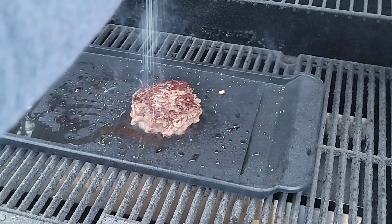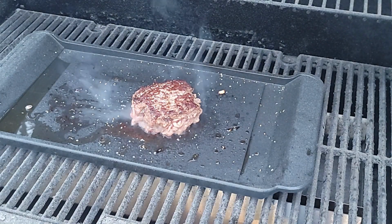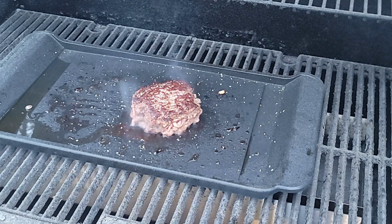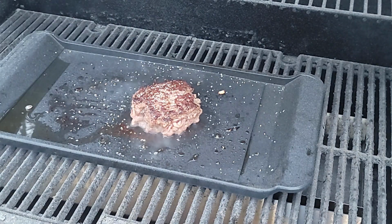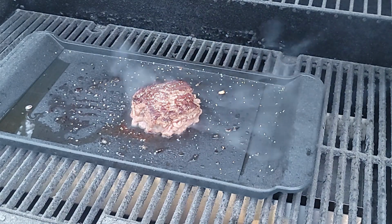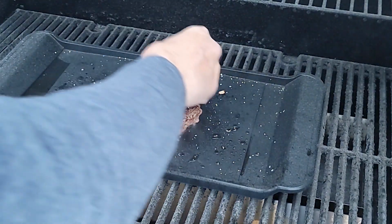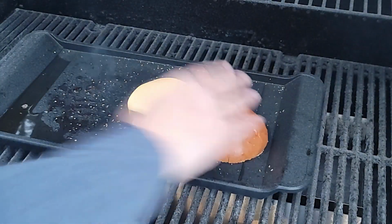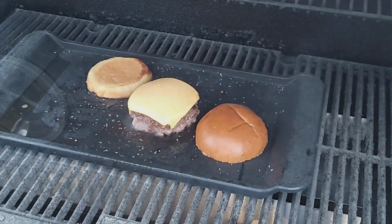So look, we did the initial 4 or 5 minutes. I'm gonna get some salt, pepper down. I'll get that cheese right on, because we're only gonna go about maybe 2, 3, 4 minutes. I'll take a temperature check to make sure I'm at the proper temperature. Then we'll get this sucker pulled off and on the board.